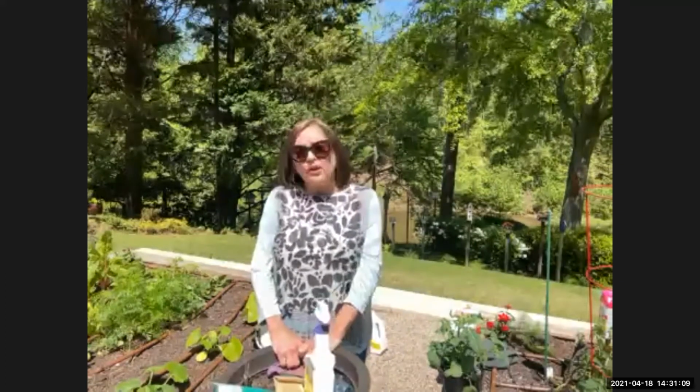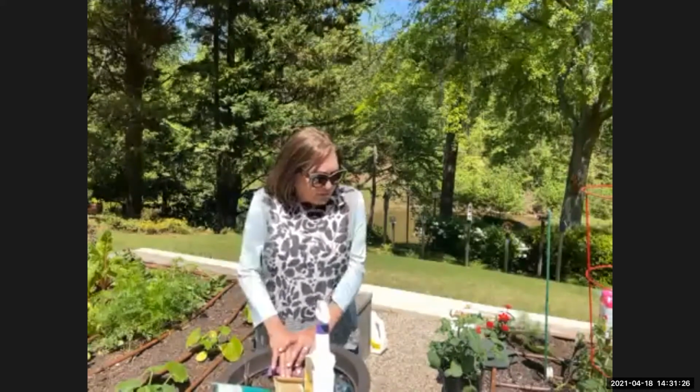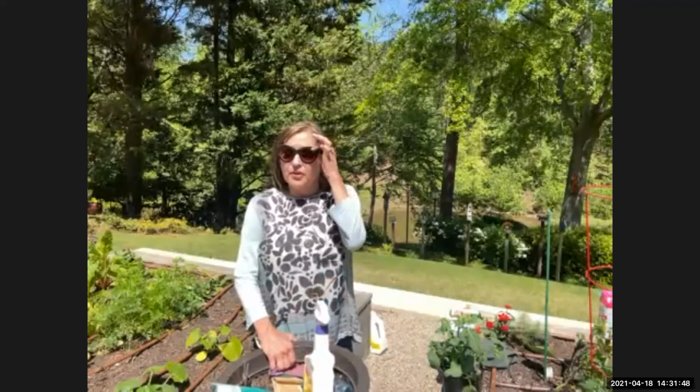mulch in the garden too early in the spring before the soil has warmed up. Mulch will block the sunlight, and the soil will remain cool and retard early plant growth. Wait 2 to 4 weeks after planting to apply the mulch. They say that soil needs to be between 65 and 75 degrees for proper germination. Otherwise, seeds will not germinate or they may have retarded growth. So be sure that you give it space, let the soil warm up, and then apply your mulch.